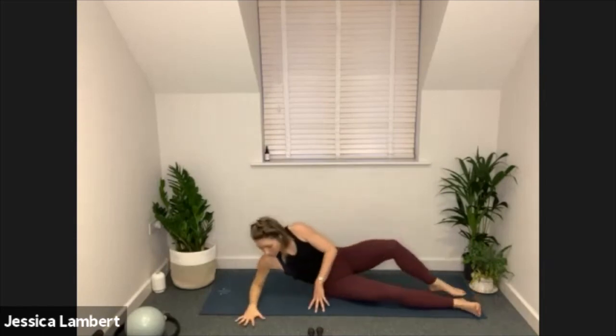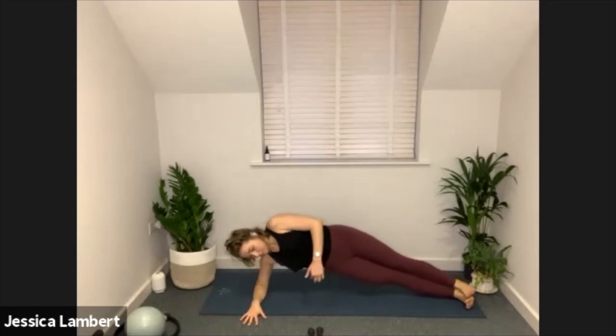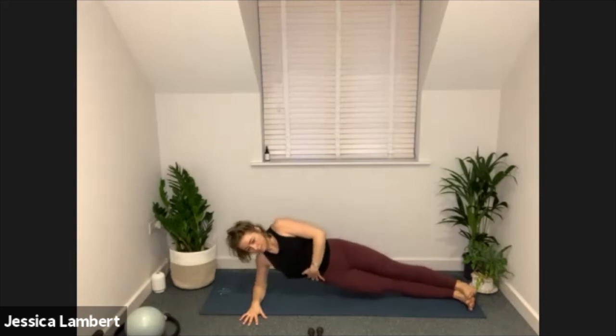So right arm comes parallel down to the floor. Both legs straight. So maybe if you know that on the last side you started with that bottom leg bent, you can bend it. Or you have both legs straight. So all we're doing first off is lifting into that side plank, using the right side waist and letting it rest. Lifting up and letting it rest.